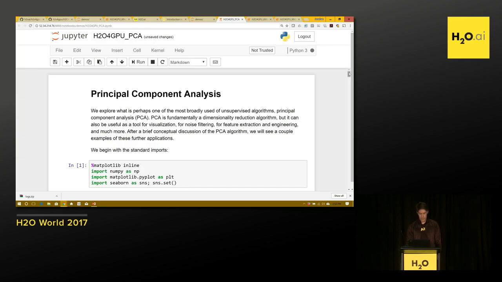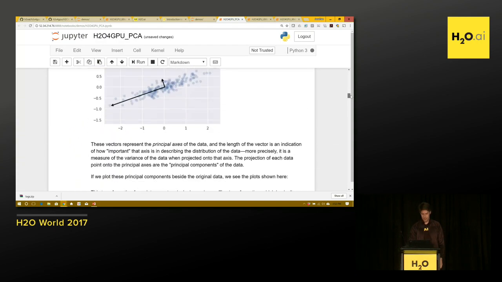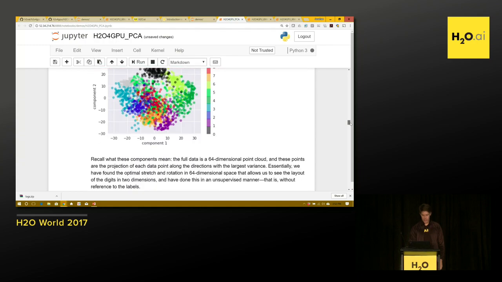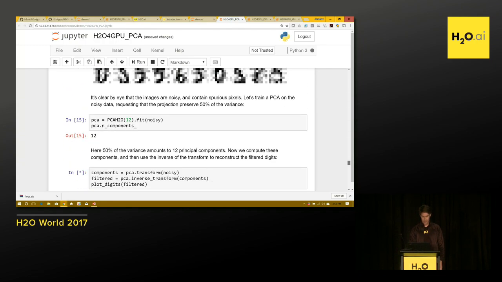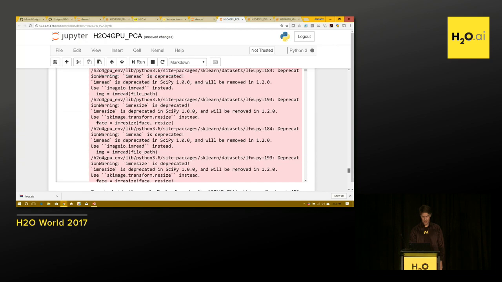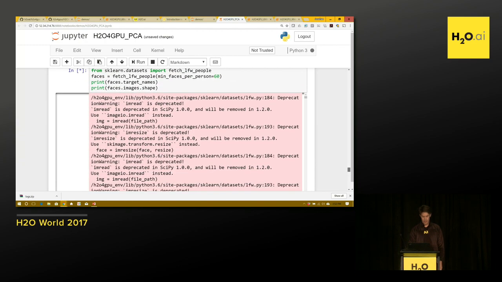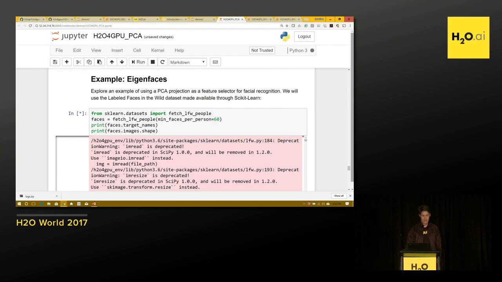The only thing I'm going to show on this one is there's multiple types of experiments in this. I'm only going to show one, the faces one. So if you scroll down, there's many experiments here you can browse in your own time, digits, etc. So this is basically a scikit-learn data set related to something you could call an eigenface.